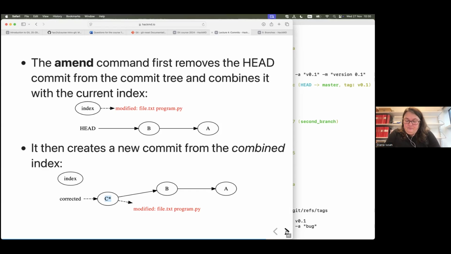What is good to know is that because the hash of the commit is changed by this command, it means that you rewrite the history of your commits. And you should preferably not use this command if you have already shared your repository with someone else. So it's okay to amend recent commits, or do amends in branches that you have not shared with others yet. But there has to be a very good reason to amend commits which are already shared with other persons.